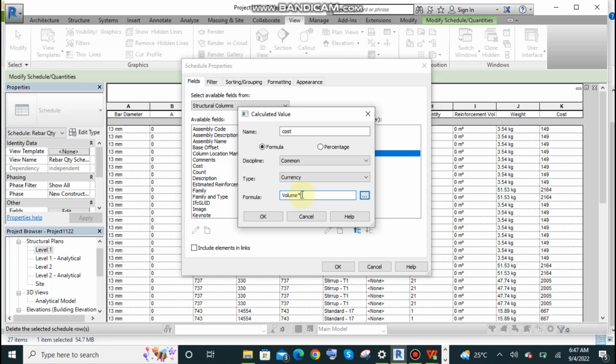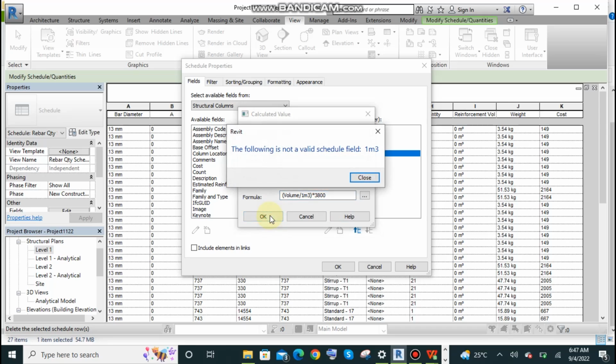of that quantity, actually. Suppose our client wants M20 grade concrete to be used at site. So our labor rate for M20 grade concrete per meter cube will be, suppose, 3800. So put these values here. Click on here per meter cube. You can say this is the actual formula for your cost calculation.